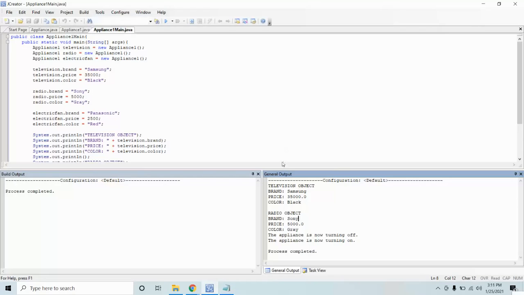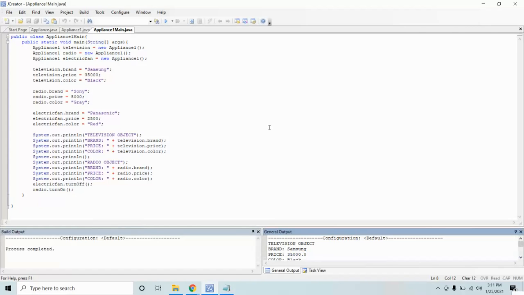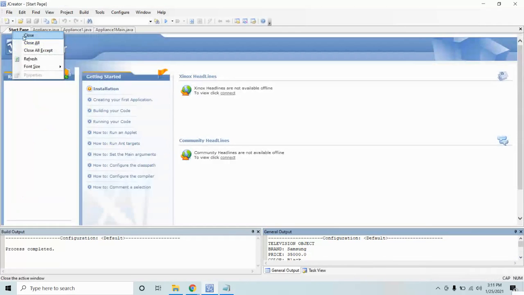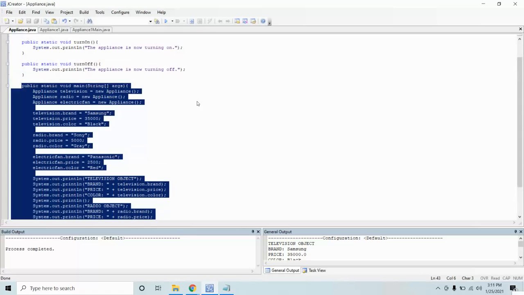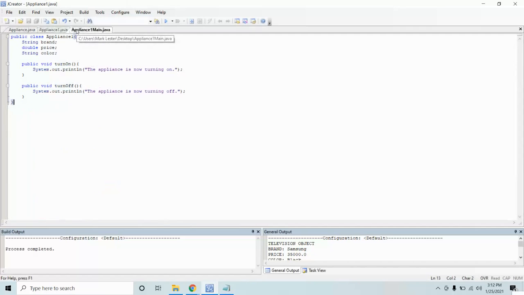And this is the OOP way. So think of this one, allow me to close this one, as version 1. Technically, this is fine. If you choose to write your codes this way, where you put your main method and your properties and behavior in a single file, it's okay. But ideally in OOP, you do it this way. So in this class, we will do it this way so that you get used to it.